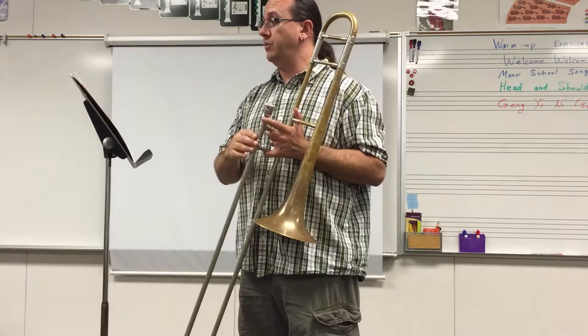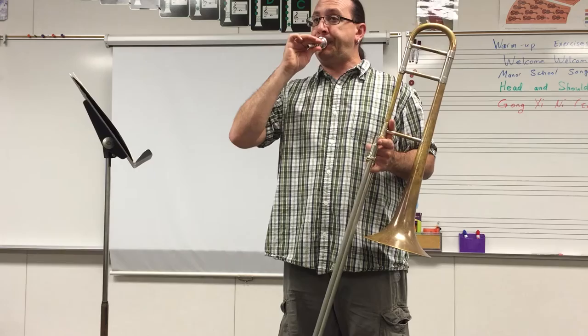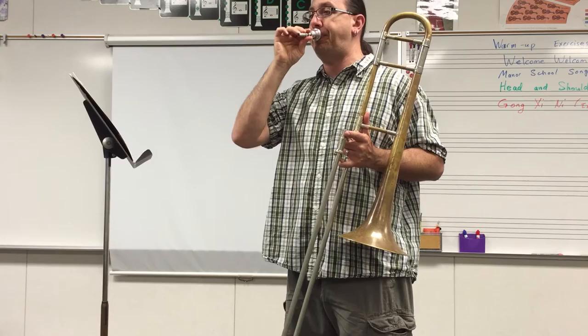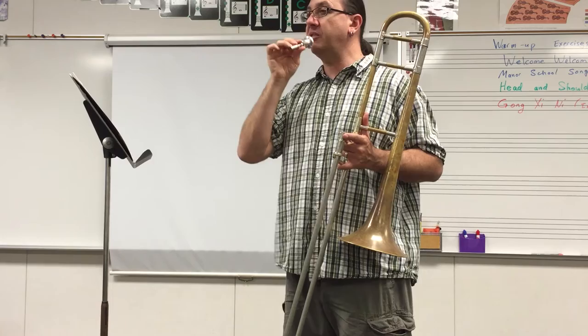And on page 4, before you play, you should buzz a little bit on your mouthpiece. If you're having trouble buzzing low notes and high notes, you might experiment a little bit. Your mouthpiece might be up too high or too low. If it's up too high, it might not play right. If it's down too low, it might be hard to get it to change notes. So you want it to be just about centered on your lips. It doesn't have to be exact, but just about centered.